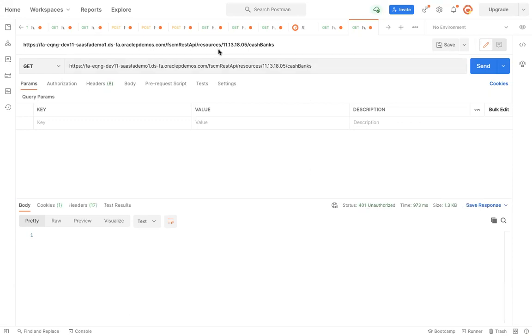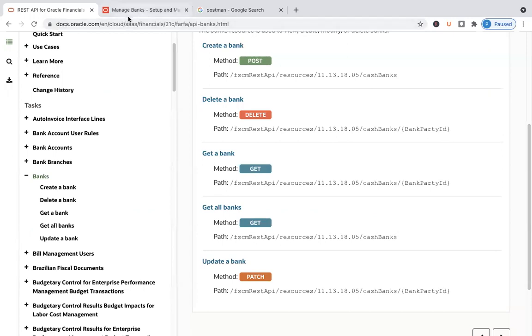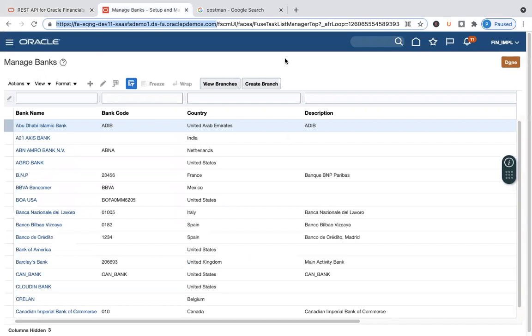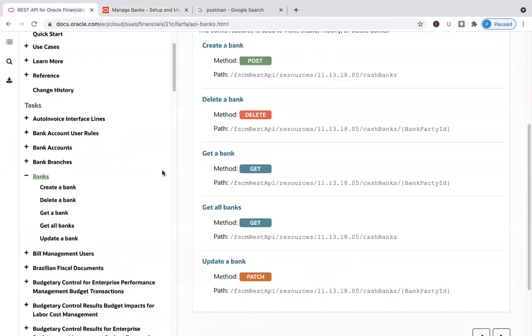The standard REST APIs that Oracle exposes here, to invoke them you will have to pass in valid authentication details. For example, what did we do to come down to this particular screen? We accessed the application URL, logged in with the username and password, and then searched for the manage banks task in FSM. Meaning, without logging in, will we be able to see this information? Of course not. So the same restrictions apply here as well.